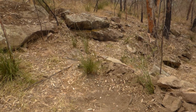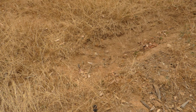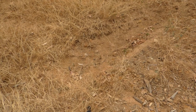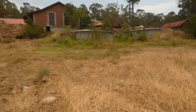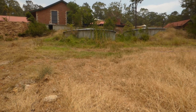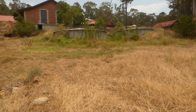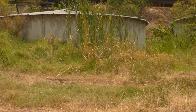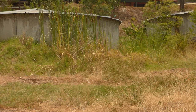And now to dam number 2. Here is the second dam, obviously in the very, very early stages. And this area is predominantly clay. With the tanks uphill, we get a lot of overflow water. We don't have any dams on the property, as I mentioned, but we do have these 2 big tanks. And this one particularly has a bit of a leak in it, a crack, which I hopefully fixed recently. As you can see, there's a lot of kumbunji, the cattail bulrush grass, there, and you might be able to hear some froggies.